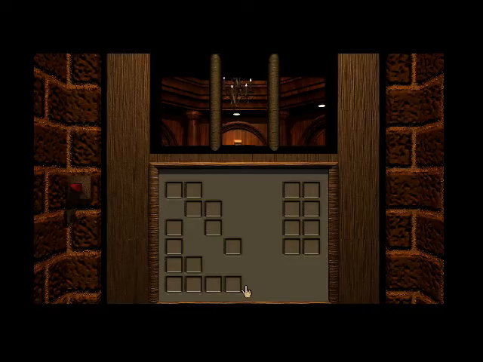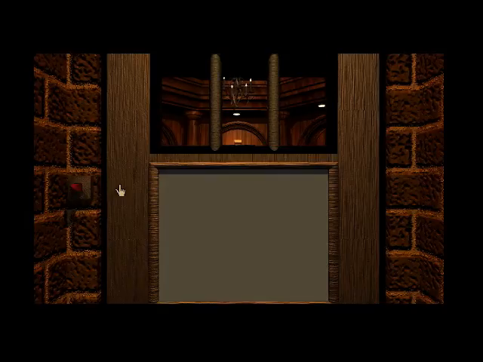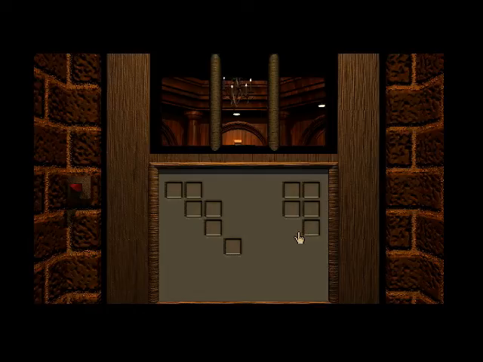3, 4, 5, 1, 2, 3. There we are, pattern 158. So let's push the button and see what happens. Because we got the puzzle wrong. We did not put the puzzle right. That happened because we did not put the puzzle correctly.